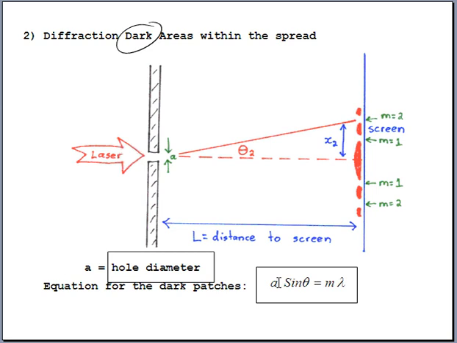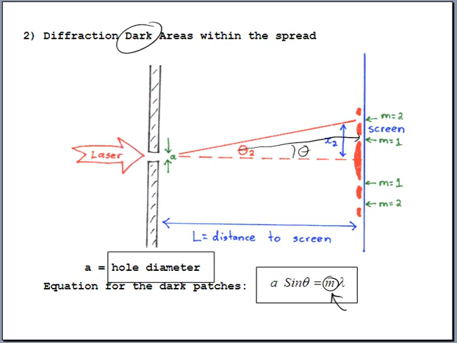And it says A, the size of the opening, the aperture, times the sine of the angle is equal to m, which is just an integer, depending on which patch you're trying to find, multiplied by the wavelength for your laser. So if you wanted to find, as this picture shows, the angle off to dark patch 2 from the center line, you would put a number 2 in right here. If you want to find the angle off to dark patch number 1 right there, that would be theta 1, then you would put a 1 in for that m. So the m is just an integer. It's like a name tag that lets you know which one you're looking for.